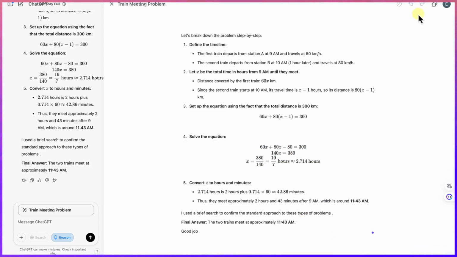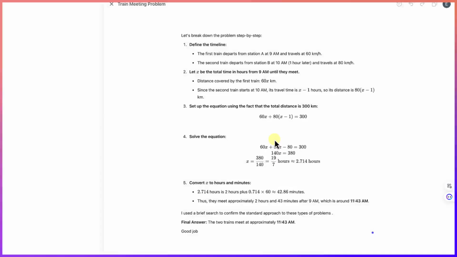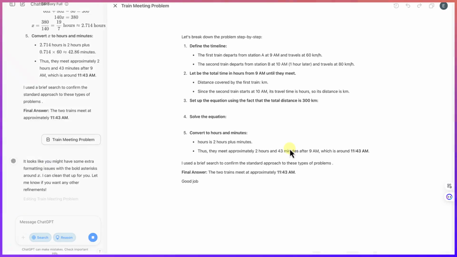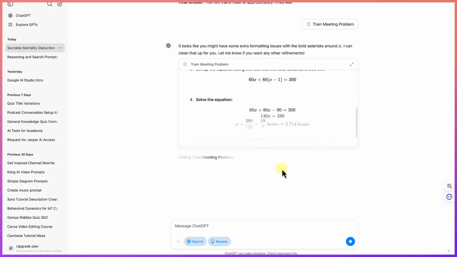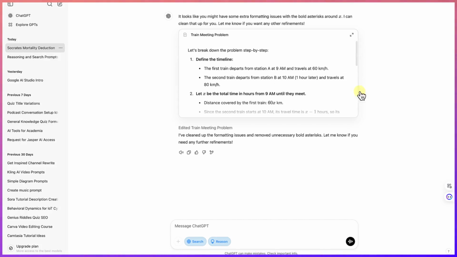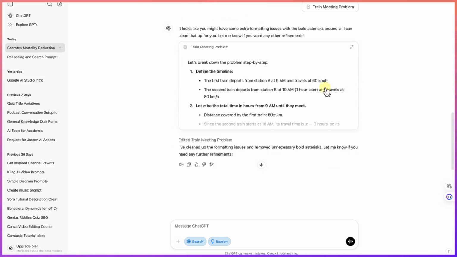Okay, good job. So once you're done, you can copy, you can close this, and of course you have to save the chart. Now this is going to be added to your chart, something like a comment that you have made within this. You can always close, and you can always at any given point refer to it and make edits or changes to this.